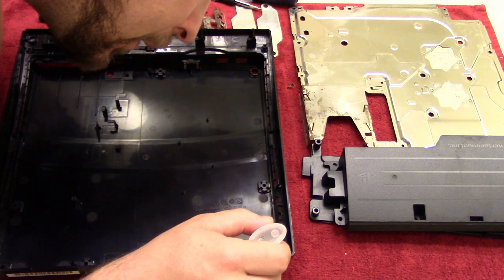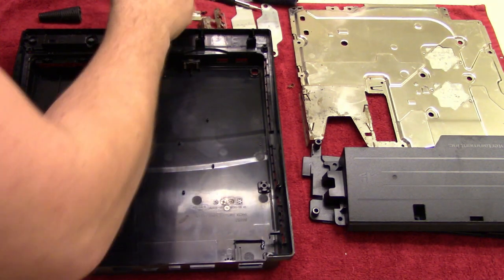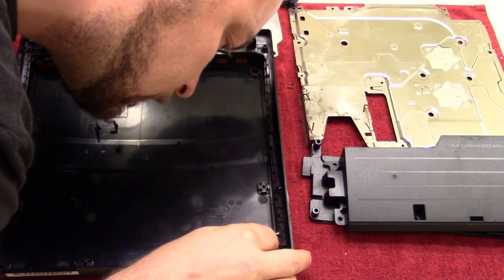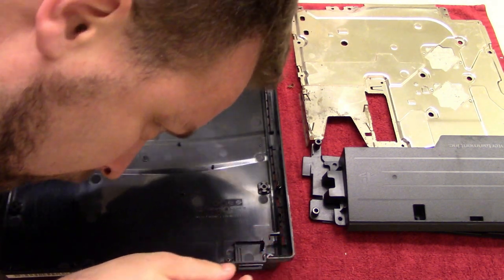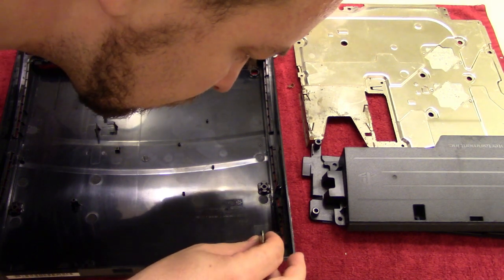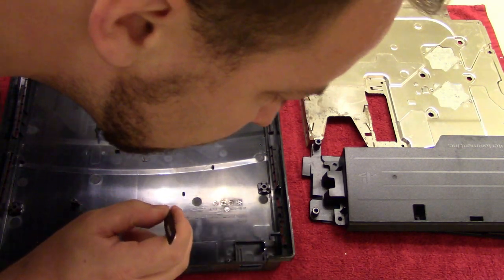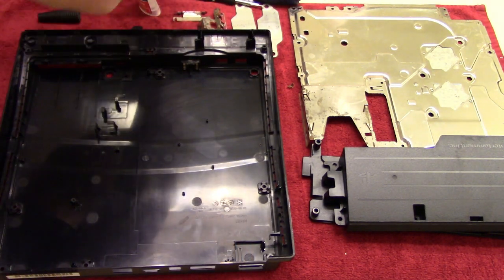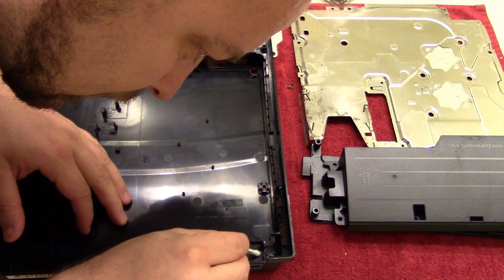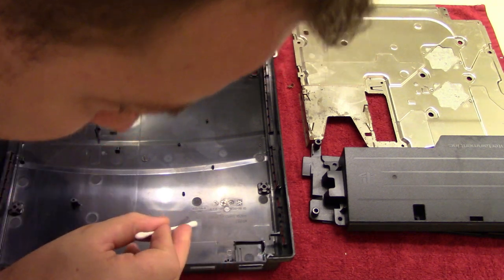So I'm just going to start by putting some glue right down here. And then that's going to be this piece, which is going to go right there. Let's see if we can get that to sit where it needs to be. You can use the tweezer, it's a little easier just to get that properly aligned, which I think is good right there. And then again, we'll just take the Q-tip, just gently wipe off any excess, especially on the inside, because that's where the power is going to go, and we don't want that to stick.